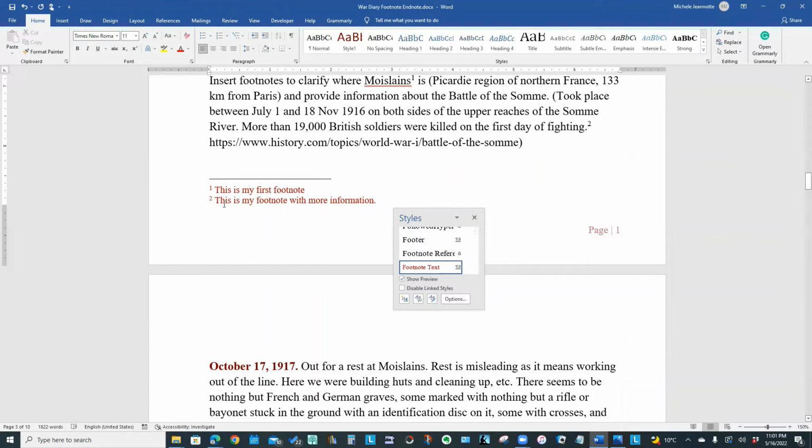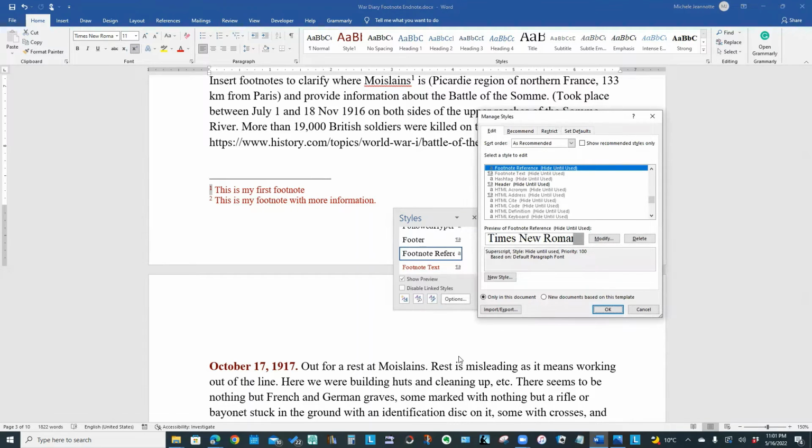If I wanted to make a change to the reference number, you notice the minute I select that little reference number, the style window is showing I now have the footnote reference style selected.